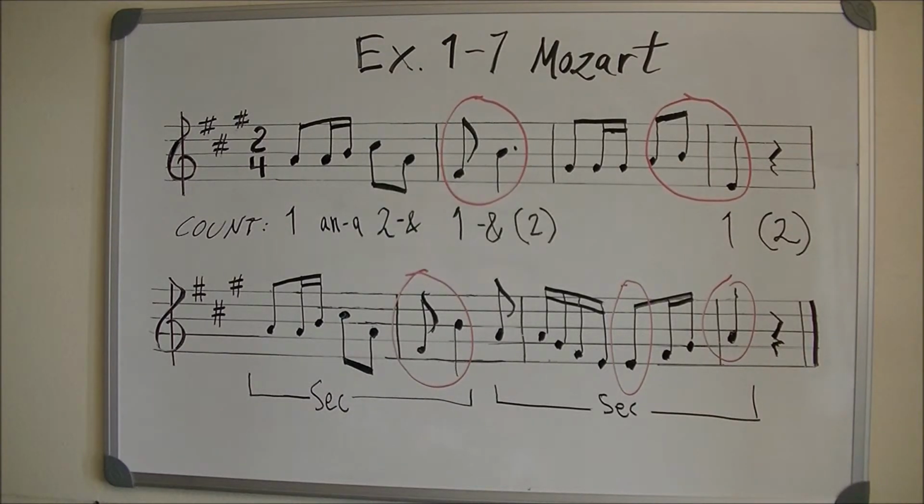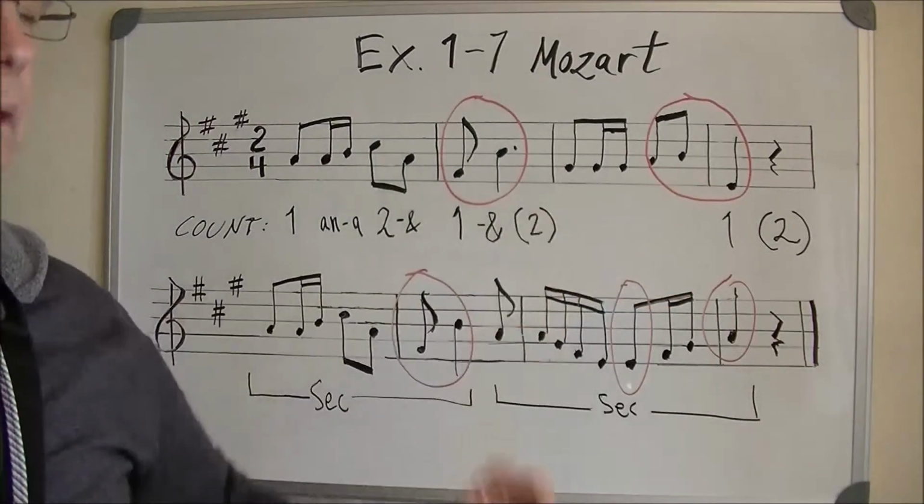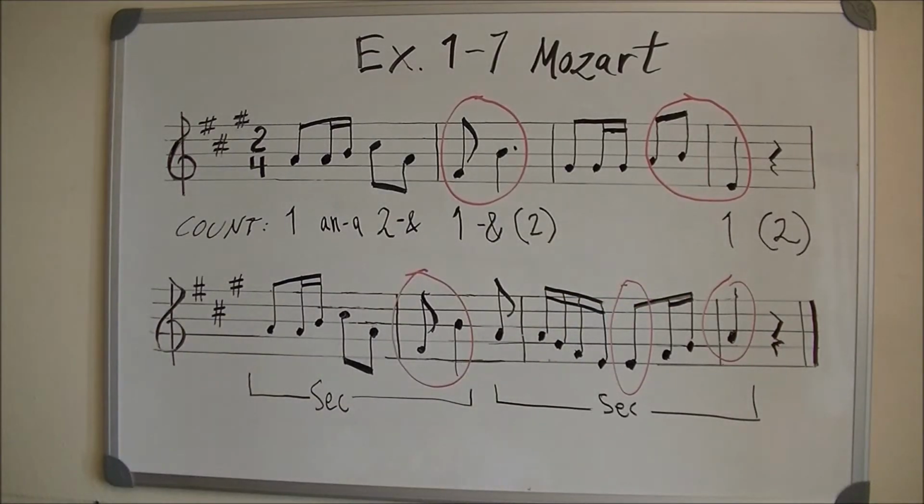And then this note right here is the fifth note of the scale. And the fifth note of the scale is significant melodically and harmonically. Here I'll play the scale from the tonic up to the fifth. This is also the fifth. This is also the fifth. And feel how it, well, I'll just play the fifth and then the tonic.